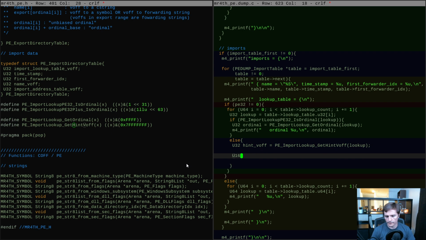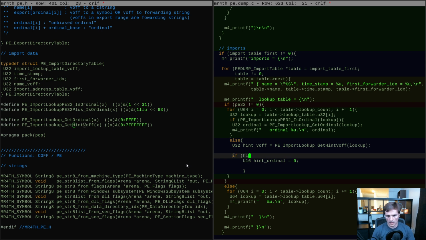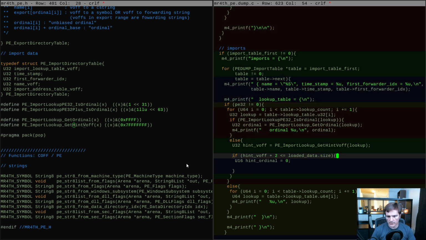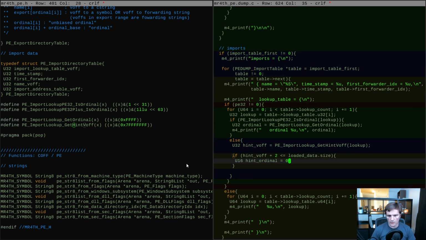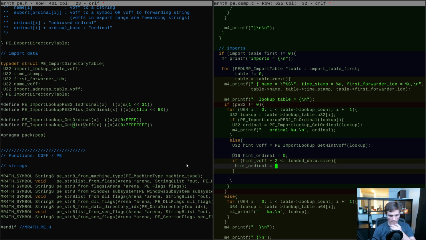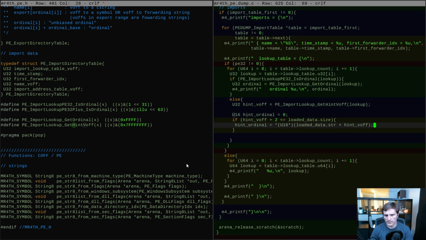Hint ordinal is what we get if hint voff plus 2 is less than or equal to loaded data dot size, then the hint ordinal is what we get when we dereference loaded data dot string plus hint voff as a 16-bit integer.